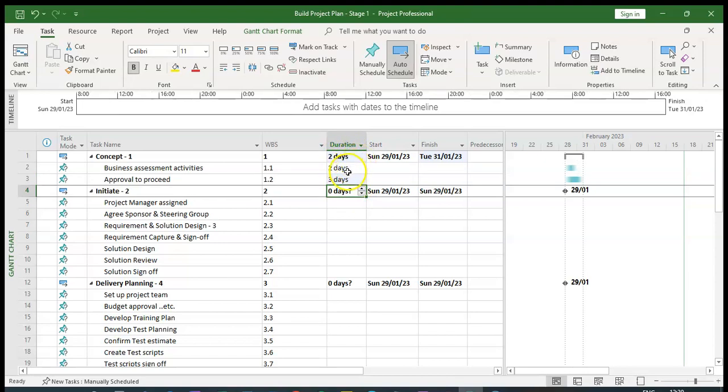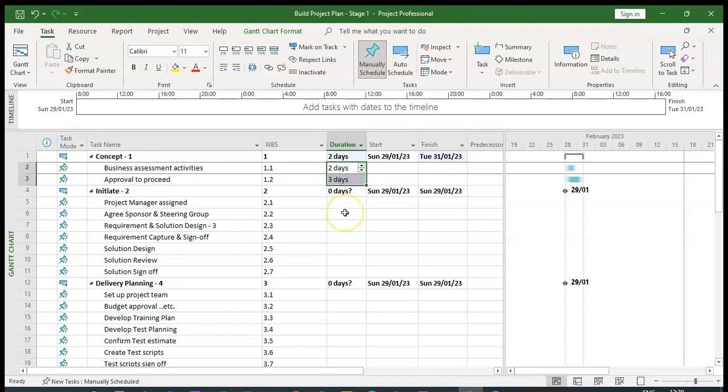Now typically, the duration in the highlighted summary section should give you a summary of the tasks underneath it. As we build more logic into the plan, you'll see how that actually builds.